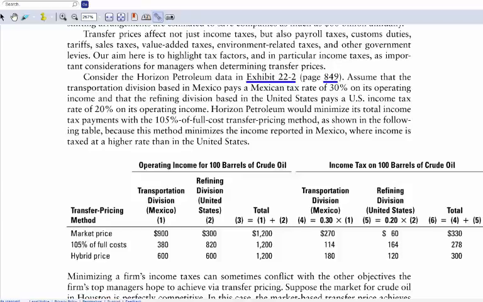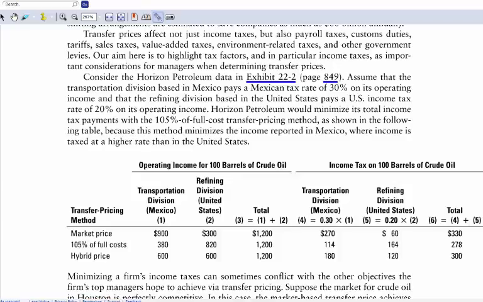Income tax considerations dictate that the total company income will be maximized when the transfer price results in the subunits with the lowest tax rate realizing the largest profit. So in other words, the item with the highest profit, and the lowest tax rate being applied to it. So wherever the lowest tax rate is, the larger amount of profit needs to be shown. That way the company pays less in taxes.